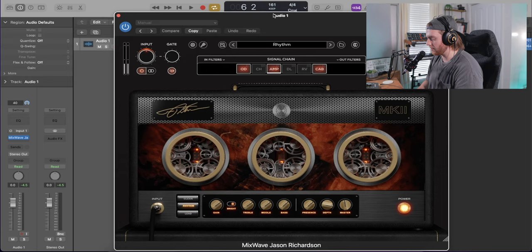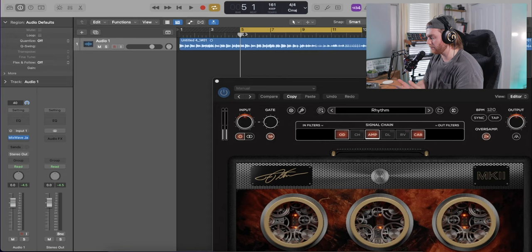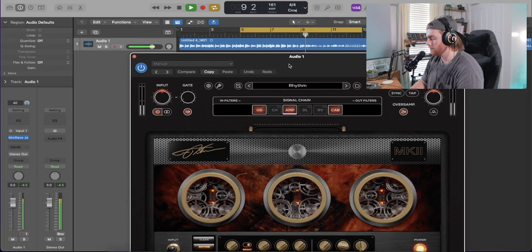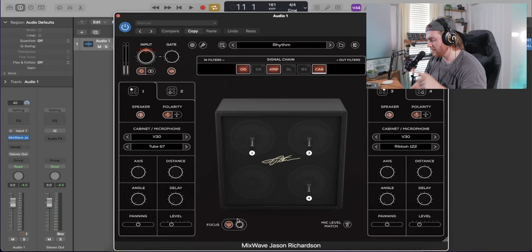The riff that I'm going to take a look at is kind of like an excerpt from the riff I played earlier in the video. If I decided to include that, we shall see. Yeah, so just, you know, some chords and a little bit of riffage and stuff. But let's take a listen at that same thing after I disable this focus mode on the cab section.